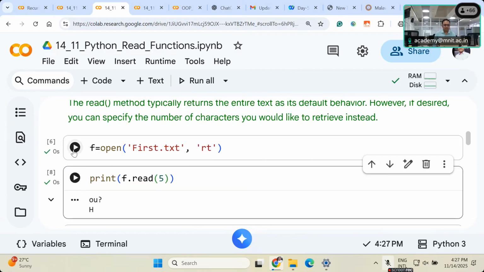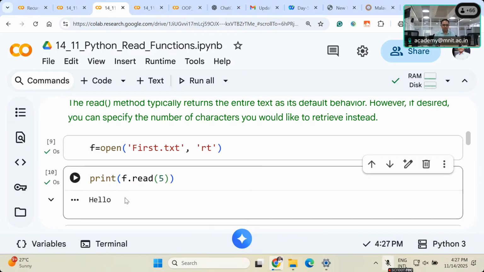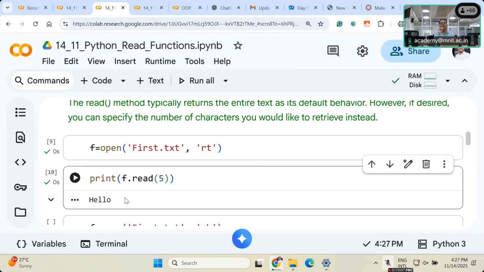I am reading this again and again, so it may give a different answer, but for the very first time it will read the first 5 characters for sure. So maybe I can open this one more time and run this. Then you can see it returns the first 5 characters of the file. So that's how it works.